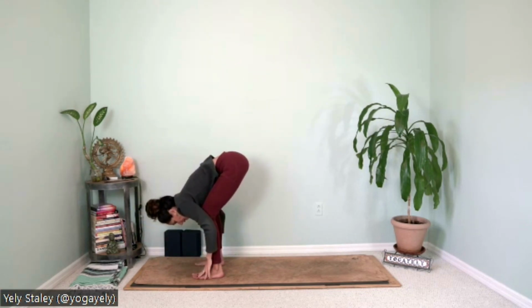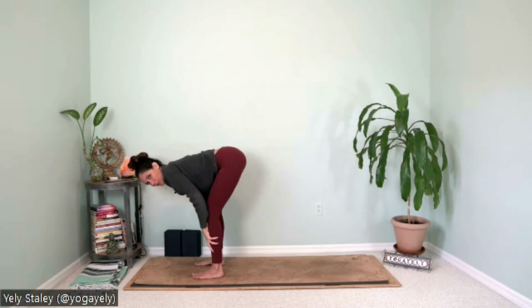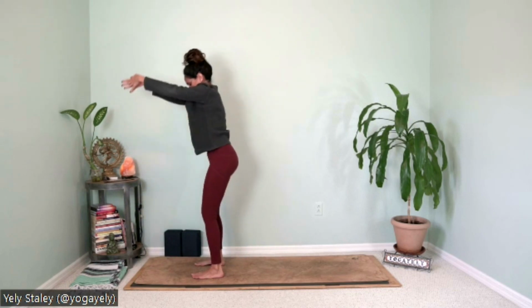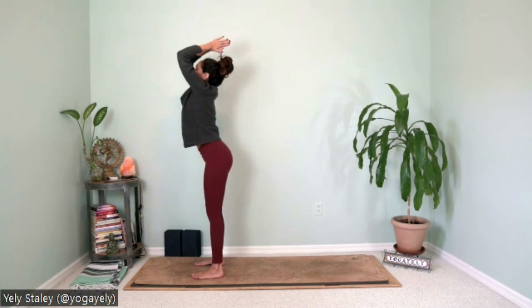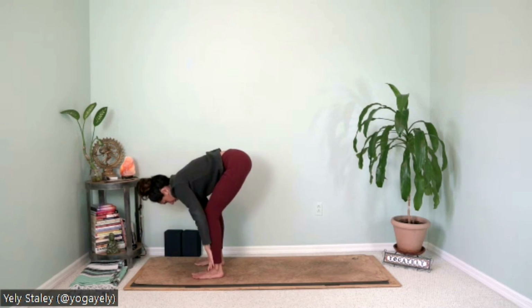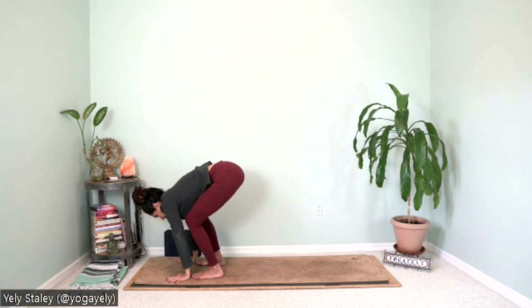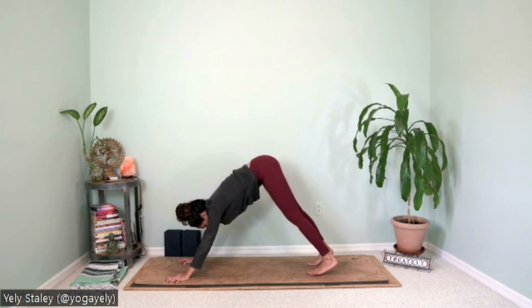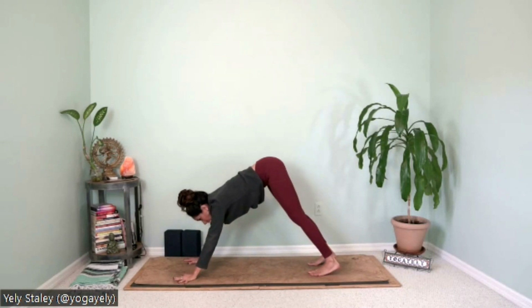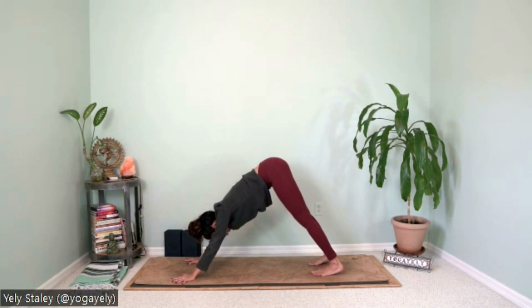Very nice. Let's do one more like that. Inhale, lengthen halfway. Exhale, forward fold. Inhale all the way up. Exhale, forward fold. Inhale, lengthen halfway. As you exhale, hands on the floor, lowering the pelvis and kicking one leg at a time back to downward facing dog. Take two breaths in here. And just be mindful of spreading your fingers as wide as possible, knuckles, index finger, and thumb pressing down to the crown.